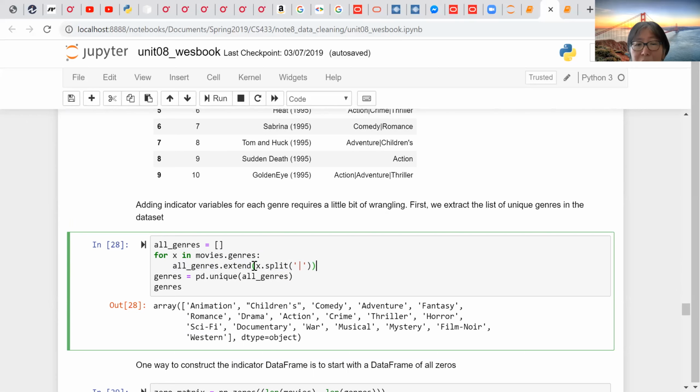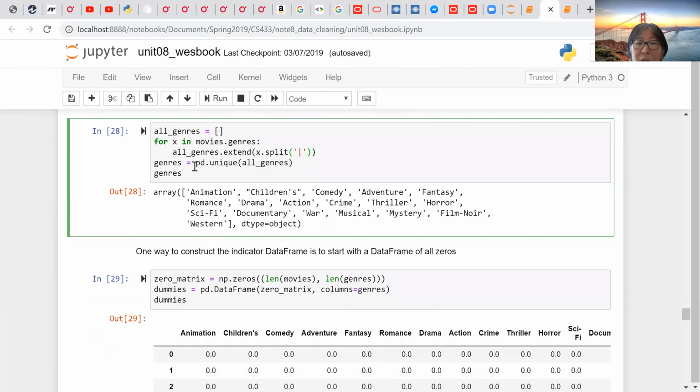Because split returns a list, you call the list extend function, so it will add the new list to the end of the all-genres list. Then you can call the unique function to only get the unique genres from all genres, since it may have duplicate values.